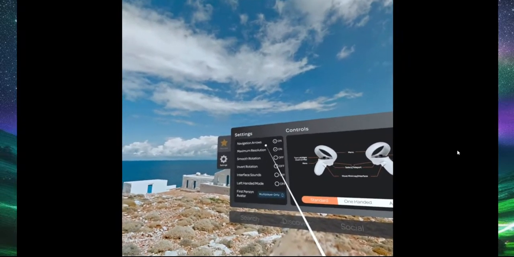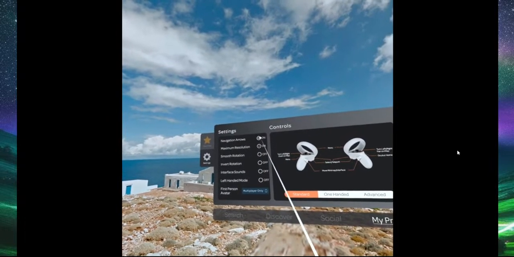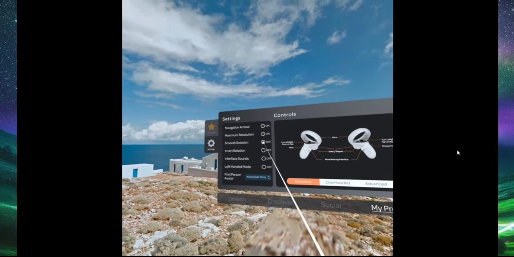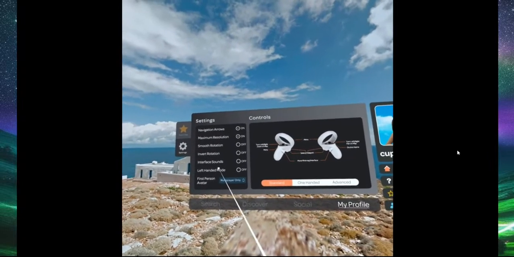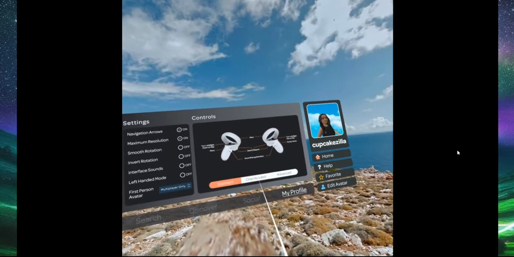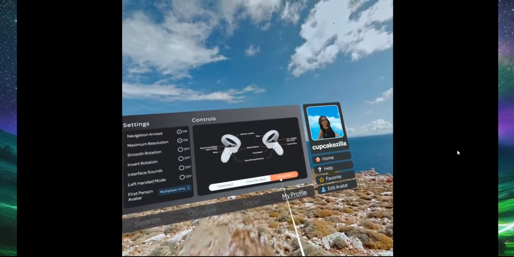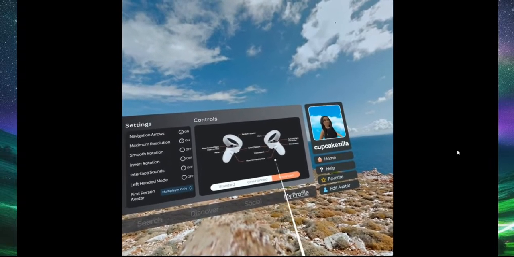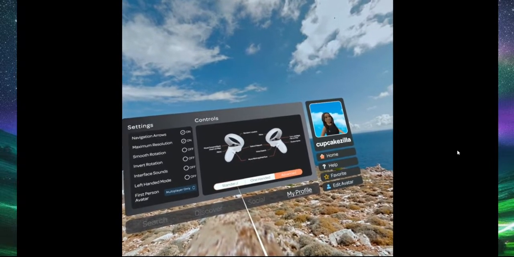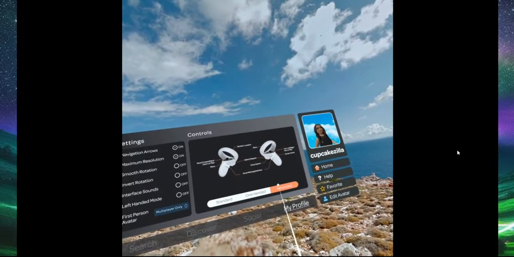I do have my maximum resolution on because I don't like it all pixelated. And the navigation arrows are definitely on. So this is where you can just check out how to use it. If you want a one-handed use of it, it gives you the option for that. The advanced one gives you just different options than the standard one. Let me see, what's the difference? Okay, yeah, so it allows you to do voice search and access the menu.